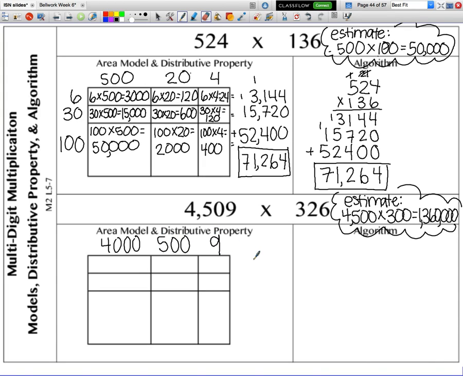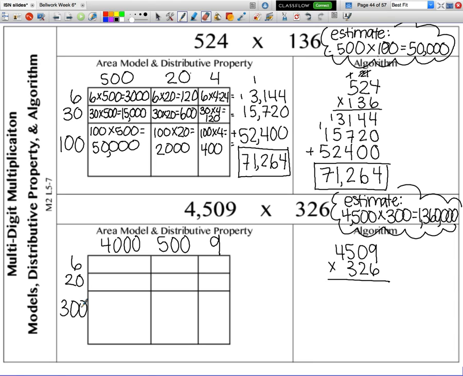and 9. So then going down the side, remember the first thing that we multiply by when I'm doing my, wait, let me set mine up, 4,509 times 326. Okay. I know that I'm multiplying 4,509 by 6 first, then 2, then 3. So I start with my 6 on top. Then this is where you skip, 6 on top. Then this is where you have your 20. And then on the bottom, you have 300. All right, you can write all of the multiplication problems in here, but I already know I'm not going to have enough space for some of them, so I'm going to do my best.